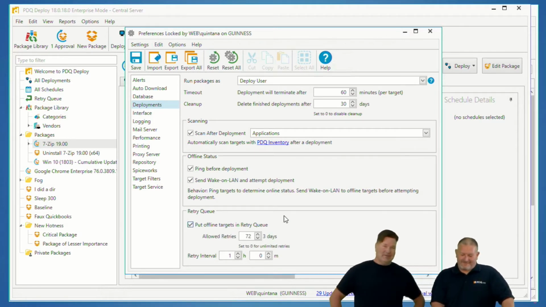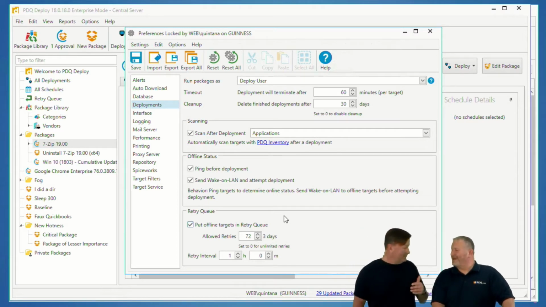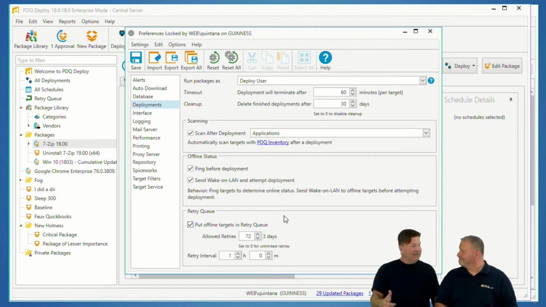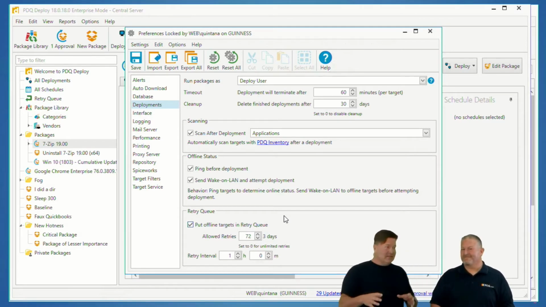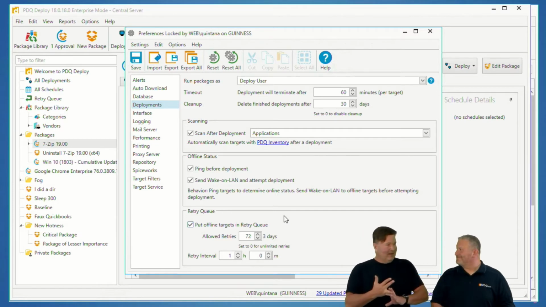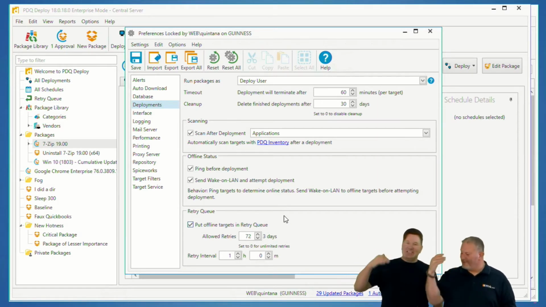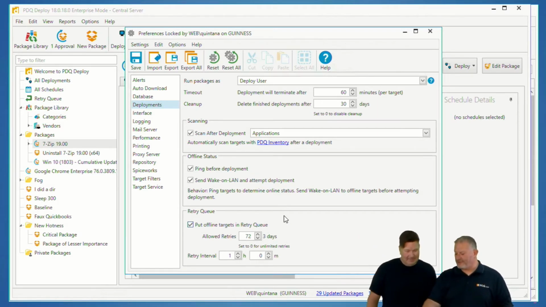About half his machines were offline, and every hour it would try to wake them up, which is a broadcast coming from the machine. He had this all set up, and it was just over and over, slamming his network.